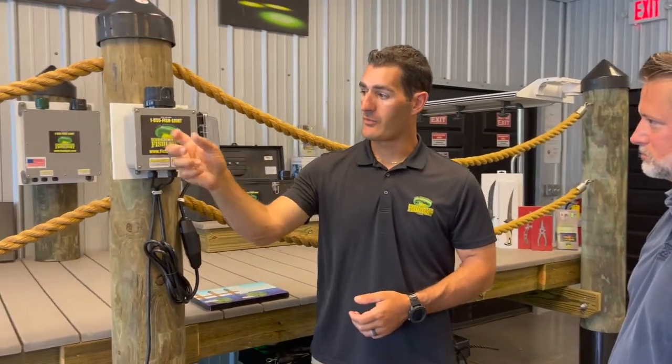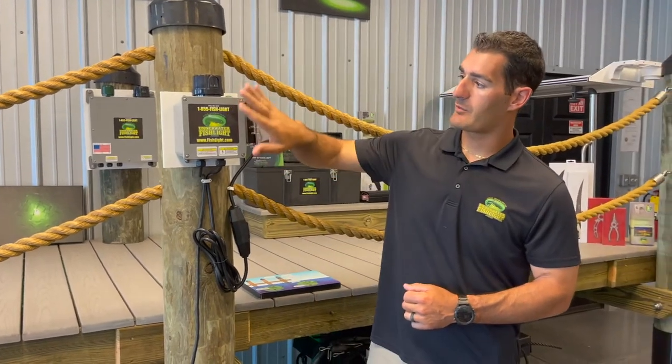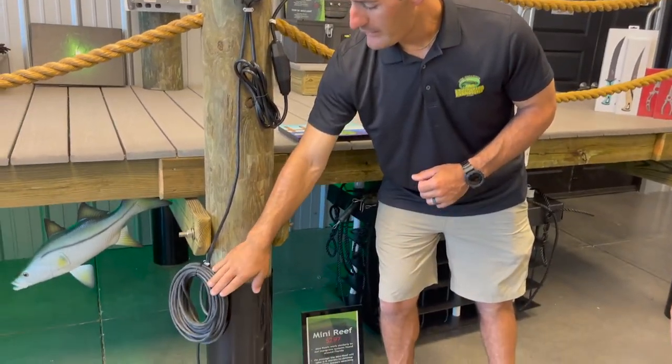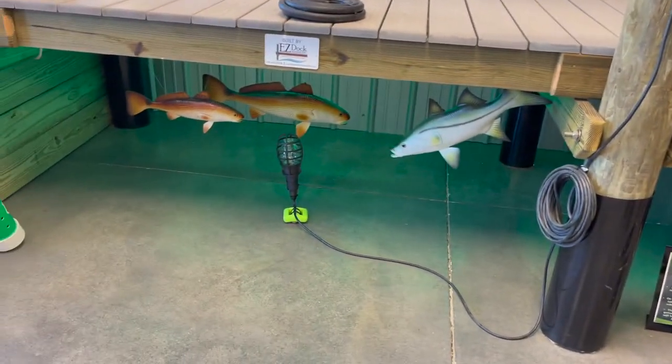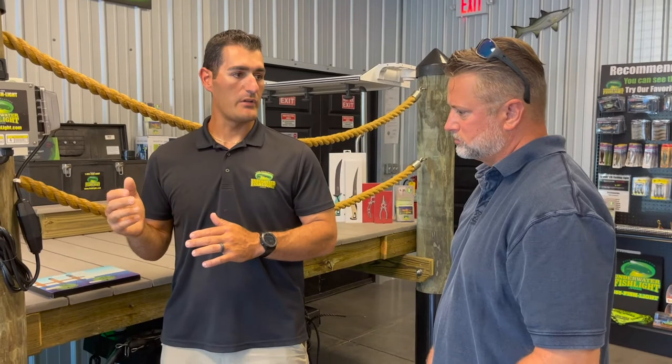The other reason Derek loves the photo sensor is it gives the fish a feeding cycle behind your house. Once the light goes in the water you'll see more and more fish on a nightly basis because the light creates a food cycle — fish come every night anticipating the bait fish being there. The light attracts phytoplankton, which brings in bait fish like greenbacks and thread fins, and then the snook and tarpon follow. It works great for freshwater too. From the photo sensor it goes to a transformer — this is a one-light system, but two, three, and four-light systems are available.